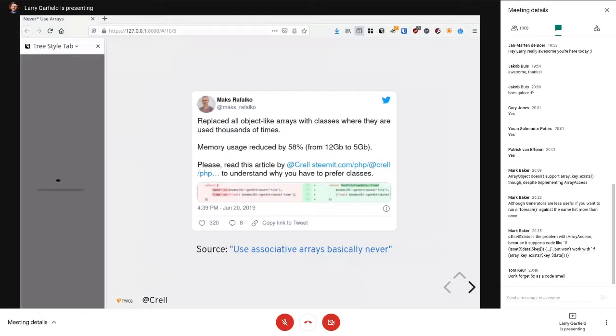Incidentally, you get the same problem if you have an object and you assign a property to it that isn't already defined. It basically switches over and uses array-style memory handling and doubles your memory usage. Pre-define your properties. Define your values ahead of time. It is easier to read, easier to write, easier to debug, it is faster, and it is more memory efficient, tastes great, and less filling.